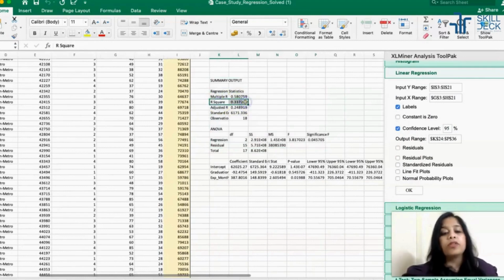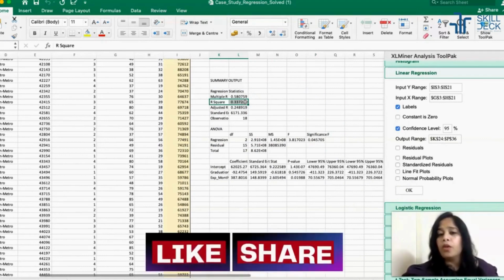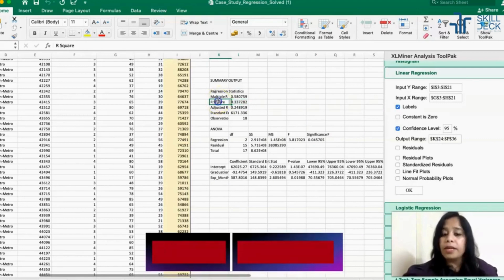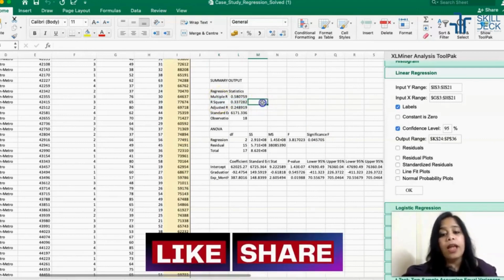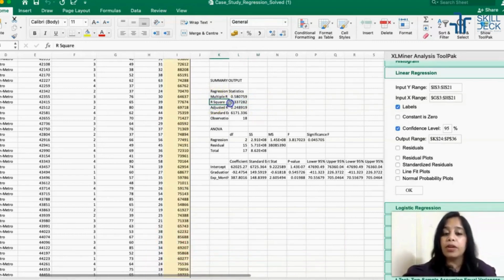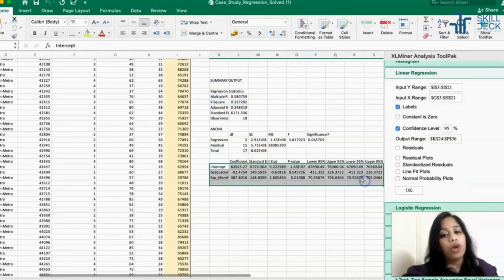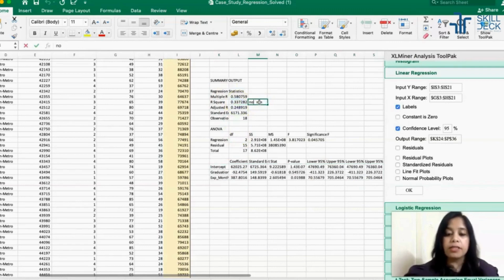Now see here, first what thing we have to check. First, we have to see the R square. That helps us to understand whether the analysis, what you did, is making sense. We did it on a very small data, only with two numbers, so it is not making sense because it's 0.33. As it goes higher than 0.65, more than 65%, that means your data, the prediction is good to go. Right now it is 0.33, so this data is not good. I need more numbers to have a right prediction.